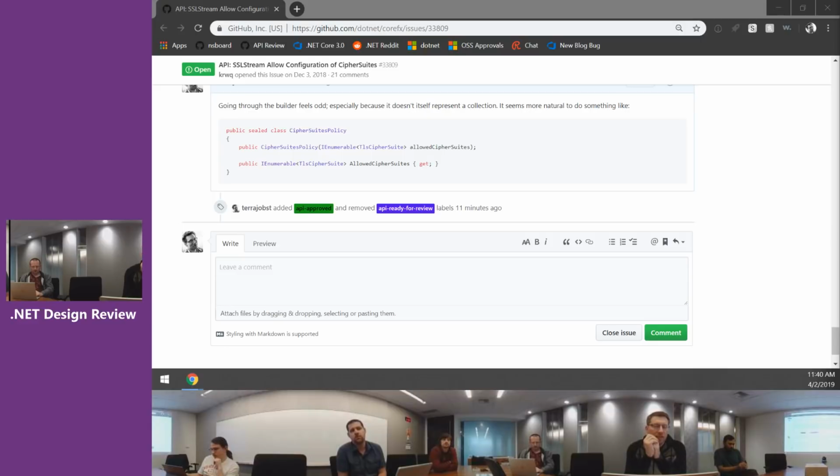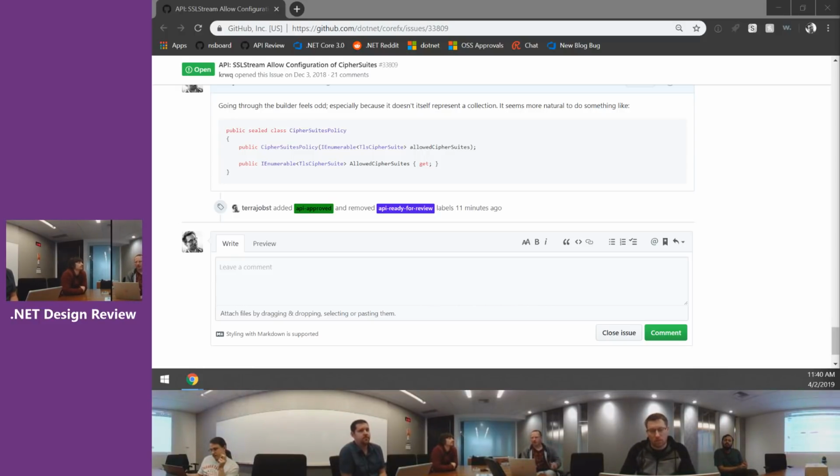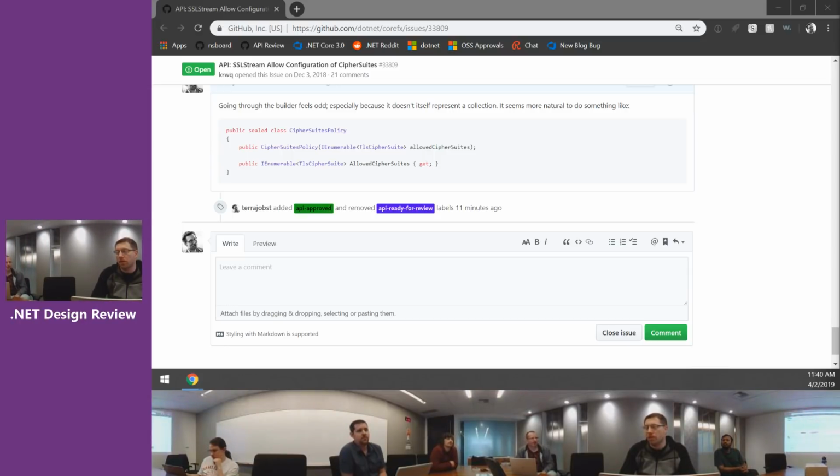So what would be the Stack Overflow question that somebody would ask that would point them to a code snippet that would set allowed CipherSuites? That I don't know. How do I set up SSL, custom, that type of stuff? How do I use this specific list of recommended CipherSuites? How do I use TLS 1.2, or how do I enable SSL 3.0? Yeah, it sounds like that should be a blog post then, and the answer should be don't, rely on the OS defaults.